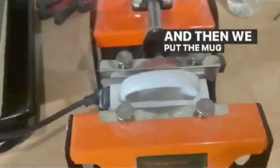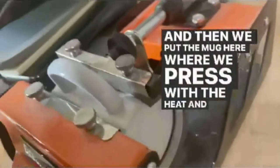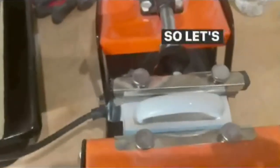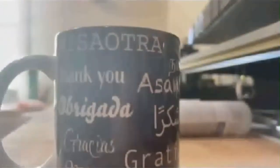And then we put the mug here, where we press with the heat and the sublimation paper. So let's see how it goes. We see how it goes. There you go.